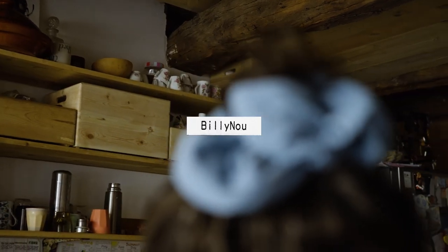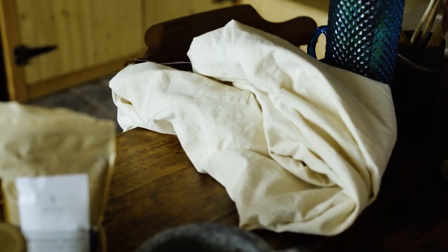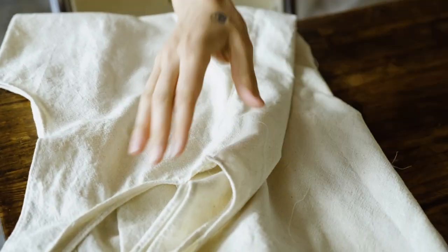Today I'm going to be showing you how to dye with indigo. I'm going to be making an indigo mother vat with iron, so an iron indigo vat, and I'm going to be dyeing a pair of overalls which I made in our last video. These are the pair that I made in the last video, and I'm hopefully going to be getting them nice and blue today.